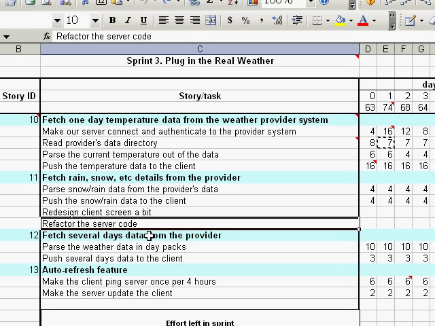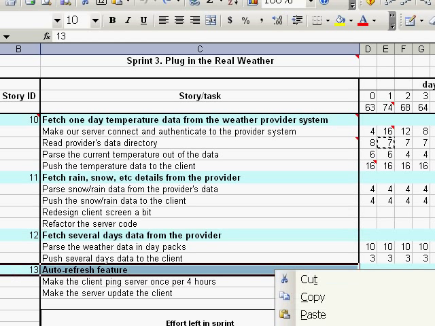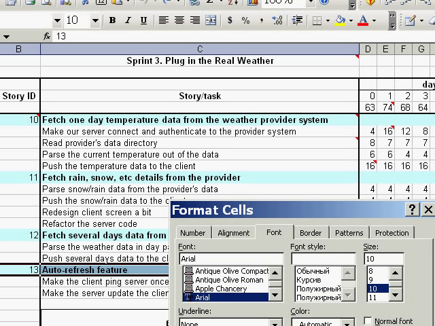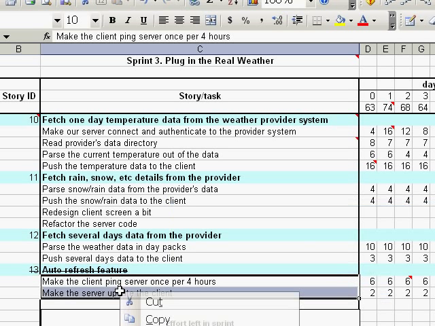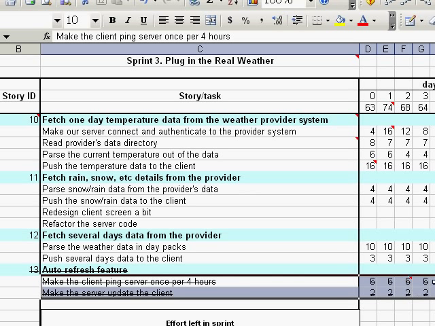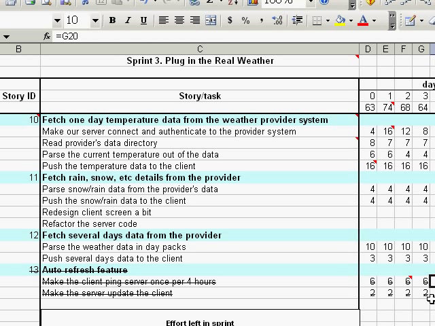At some point, the team might realize that it overestimated the velocity or underestimated the complexity of the tasks they committed to do, and if the product owner agrees, the whole story can be removed from the sprint backlog. Let's say that it happened on day 3.